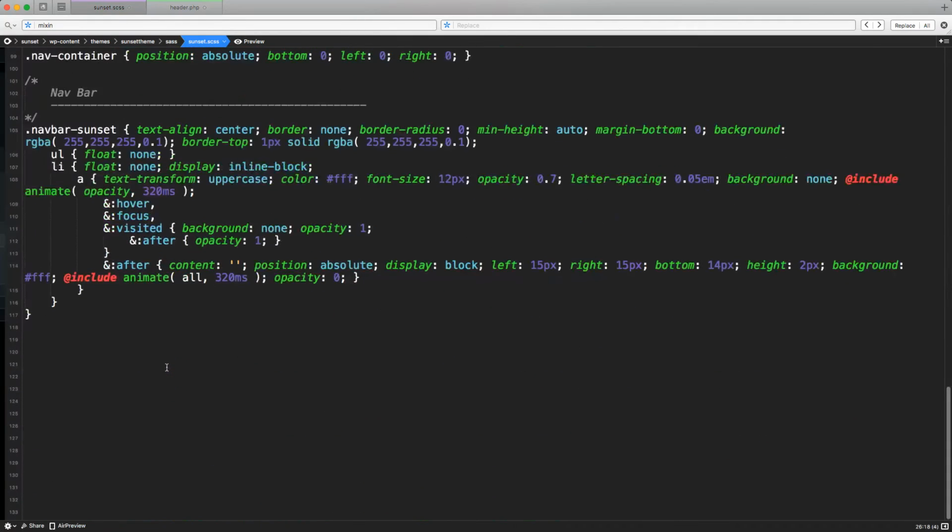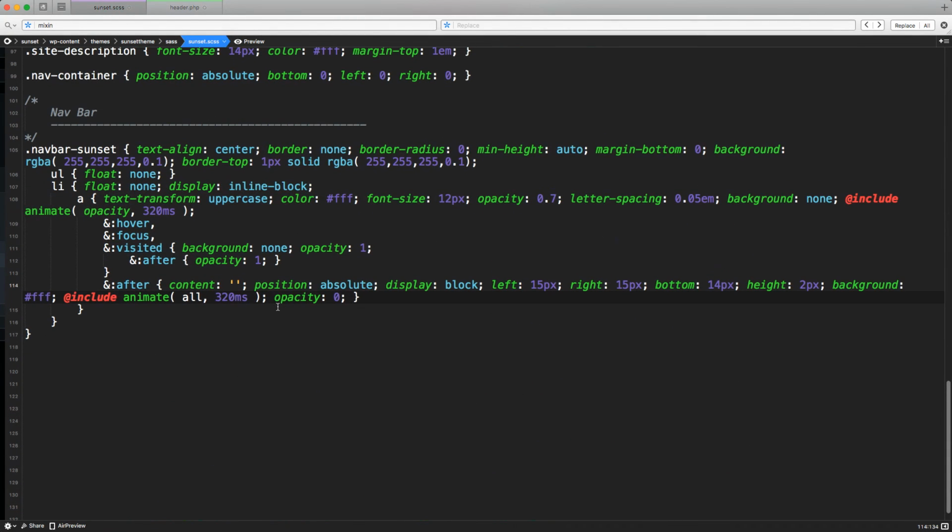So let's scroll back down here inside the after container, not the rollover status, but the current normal status. And let's include also in this case the transform mixin. And here we can write translateY.